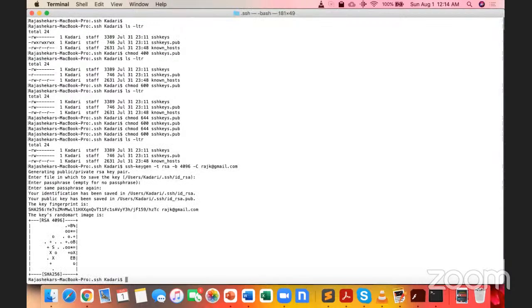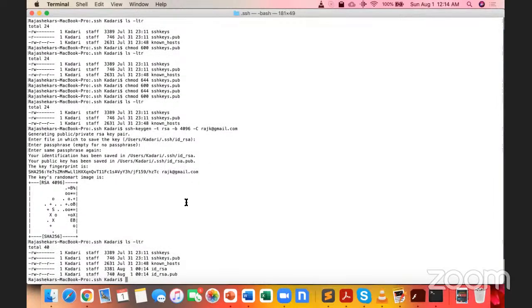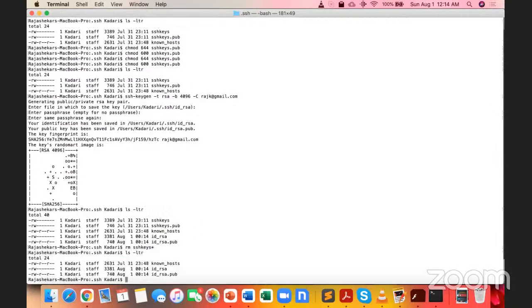Yeah. Now go to .ssh. Yeah, I'm in .ssh. Okay. Now do ls as well. Now remove that SSH keys .pub and SSH keys, delete both. Yeah. And then SSH keys.